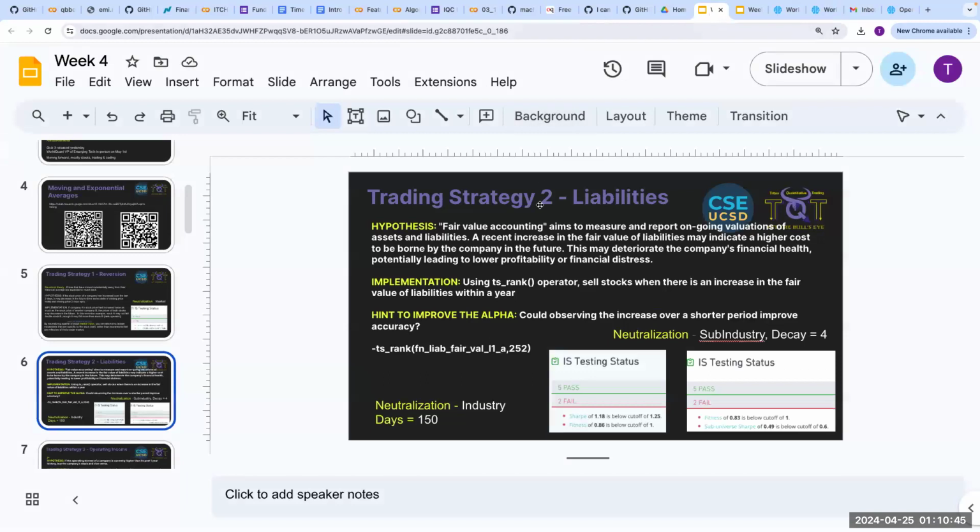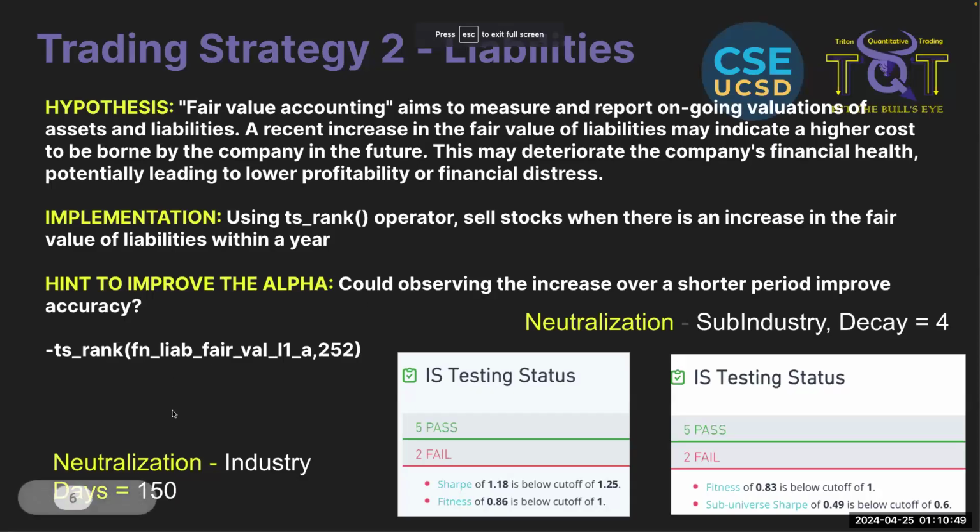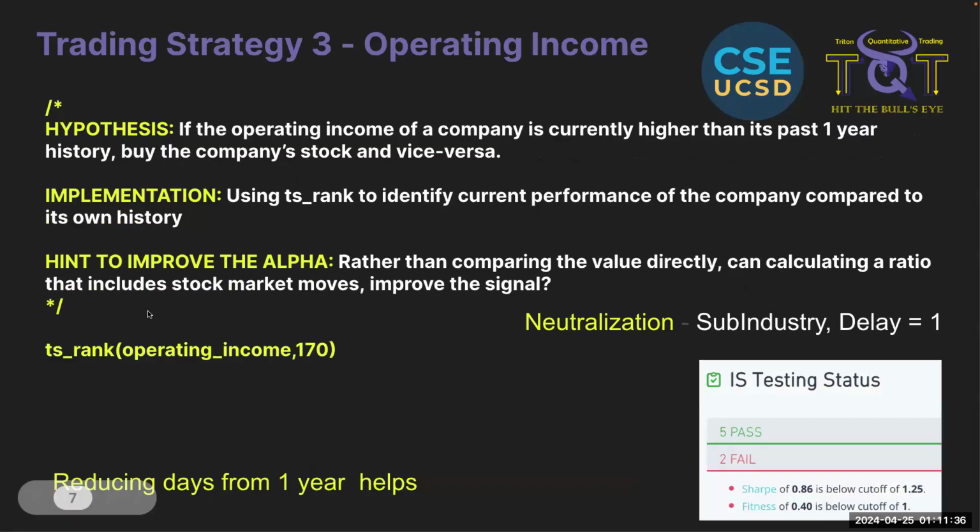Any questions on the strategy itself, like this liability one? I guess it's pretty straightforward what we are doing. 252 here is the number of days we are considering for ranking. So we are ranking based on the past 252 days of data. Why 252? Because that's the number of trading days in a year, right? You have 365 days, Saturdays and Sundays are off, so you remove those and some holidays, like national holidays. So 252 is the number we consider as a year of trading. So we are considering a year of liabilities data and ranking it. Let's go back and see how the strategy worked. Okay, see here.